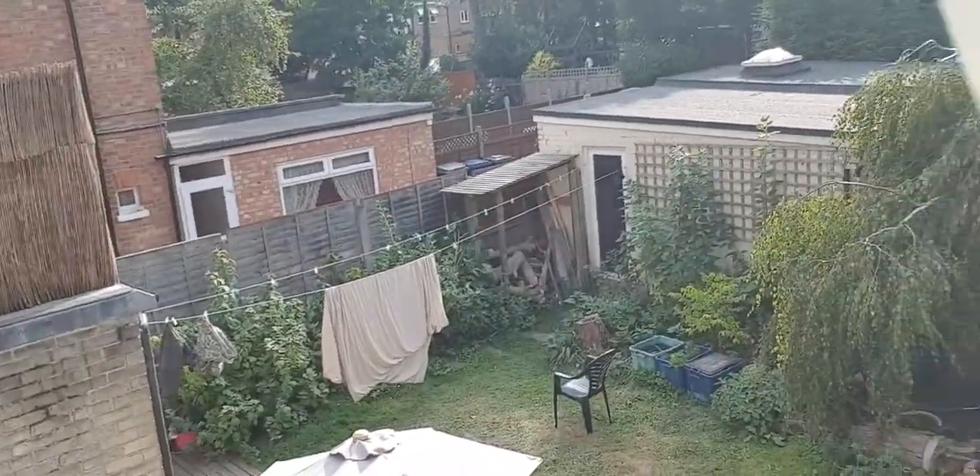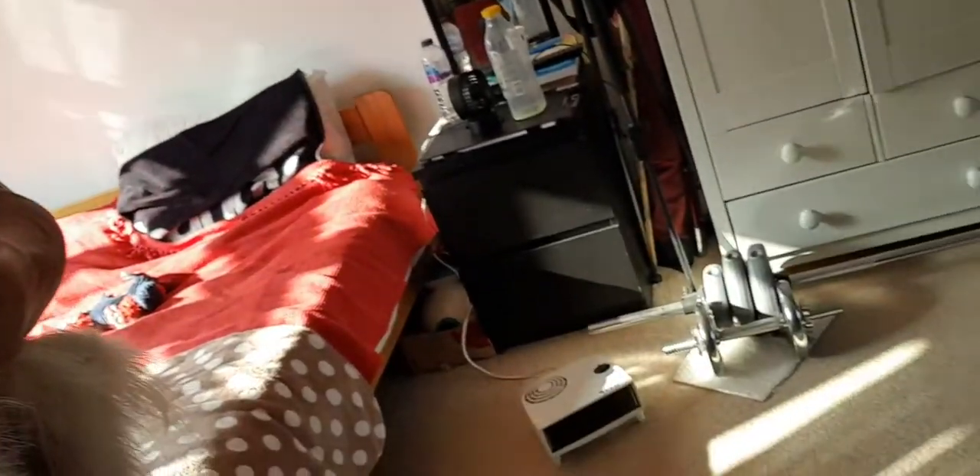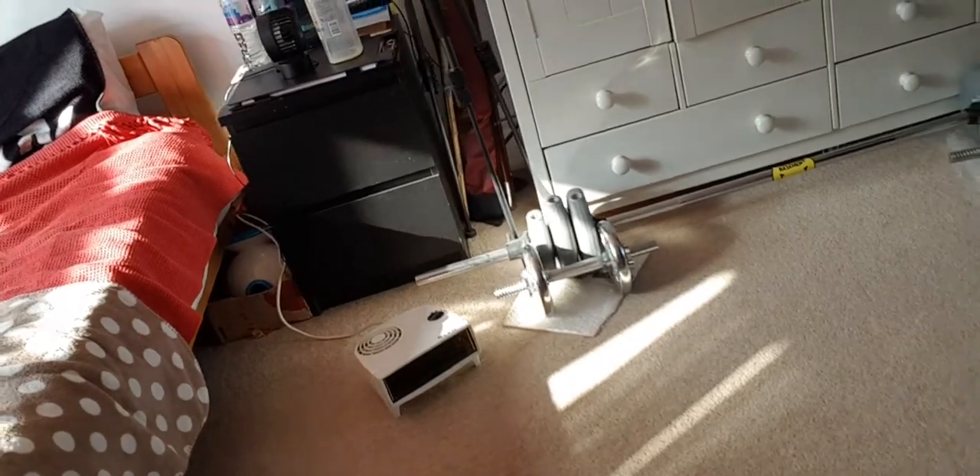Oh my days, it is so warm outside. I mean look at that — it's a glorious day. It's basically what I would call a beach day. But if you're a dog owner, this is a day that you just do not want to be taking your dog outside. I've got the shades down and my room is at the back of the house so the sun's not actually hitting my part of the house, but it's still roasting hot. You can probably hear the fans going in the background. Fan number one is blowing air around the room, and fan number two is blowing towards the bed. And it's still roasting hot.